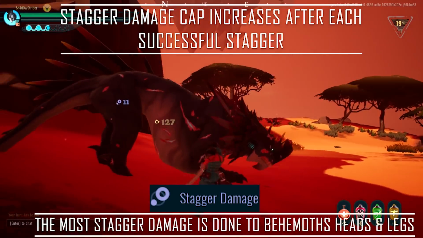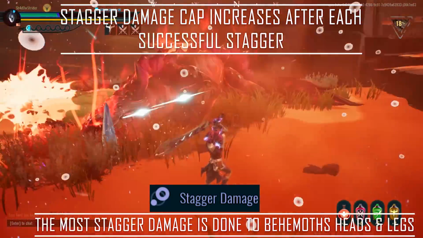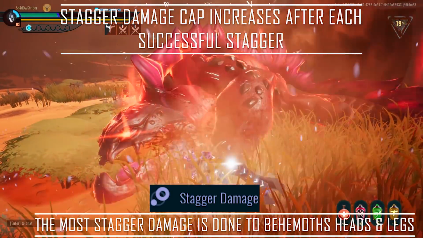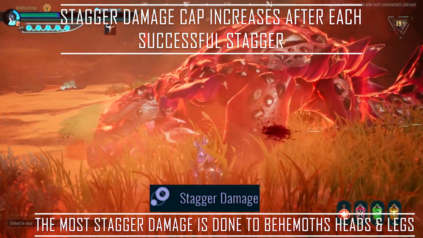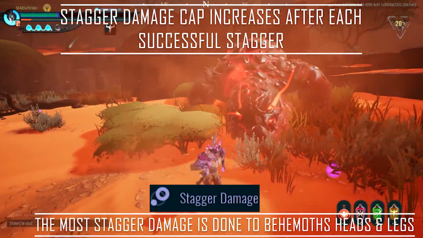Also, stagger damage cap increases by 66% for each additional player in the party. This means that staggering a behemoth when playing in a group is a lot harder and a less frequent occurrence than when solo, unless of course you have gone for a staggering build and everyone on your team is on point of what they are supposed to do.